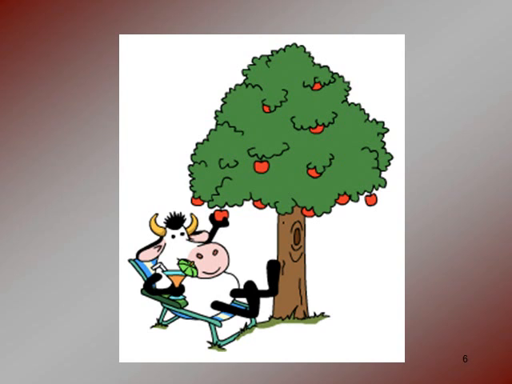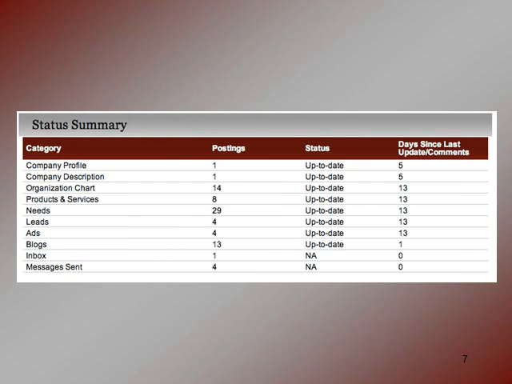So what we're going to do in the next few minutes is show you how to find the low-hanging fruit. But we're also going to show you how to find even more great leads by making inferences, the key to really successful search. Once you've posted your company's data, its description, its products and services, its needs and organization chart, as well as any leads, ads, or PR, you can start doing some serious searching, and you won't get blocked from seeing anyone else's data.